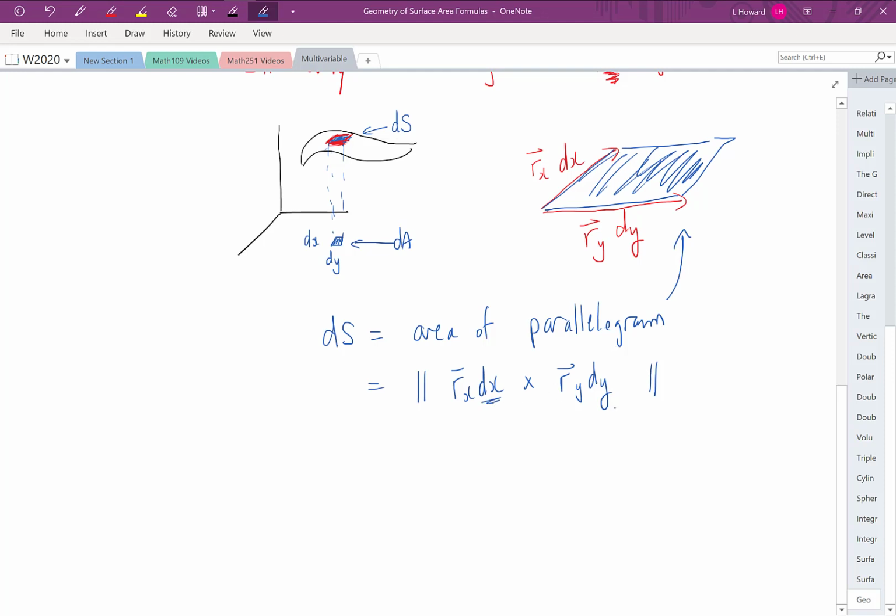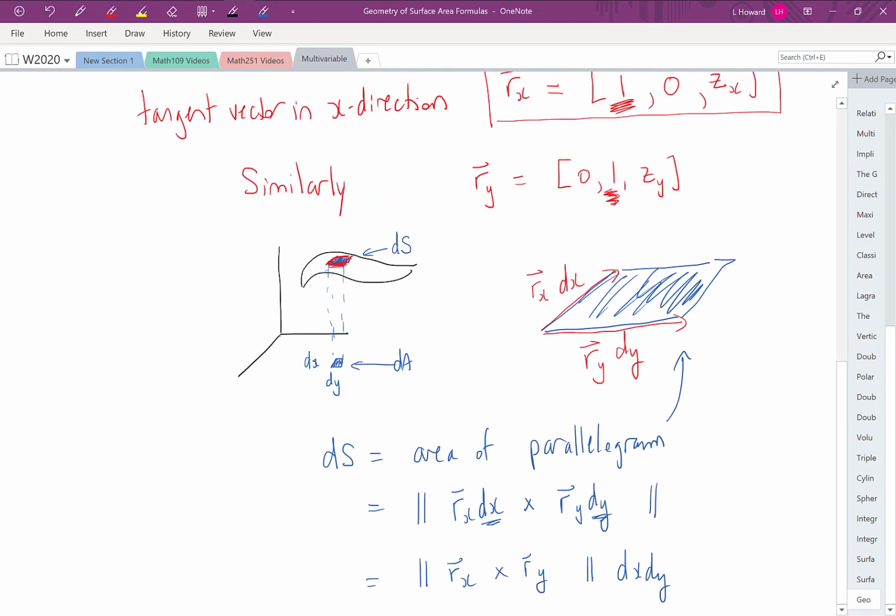Now dx and dy here are constants. They're just representing the side lengths of this little tiny rectangle in the xy plane. And so when you have constants multiplied on with your cross product, you can just bring those constants outside. So we can put the dx dy at the back, no problem. It's really these vectors r sub x cross r sub y that we need inside there. So we're going to cross these two tangent vectors together, calculate the length of that cross product, and then scale by dx dy.